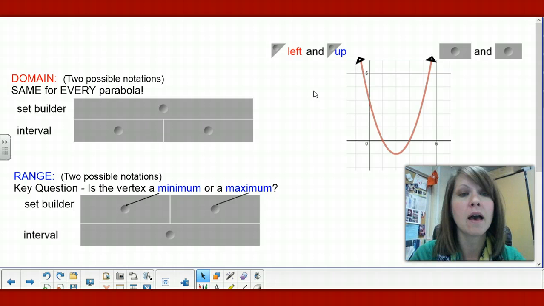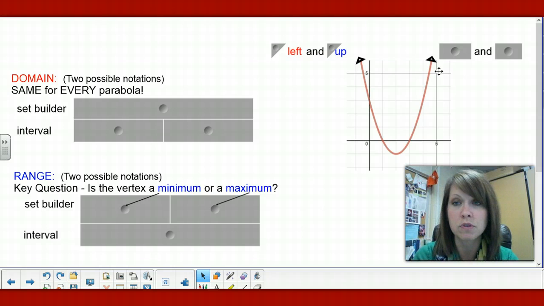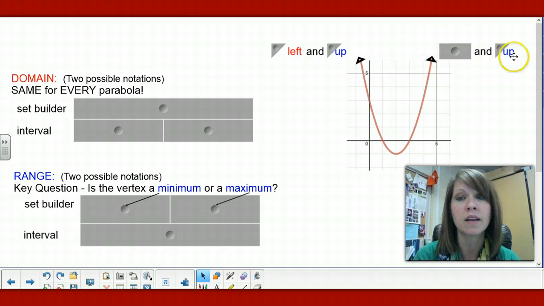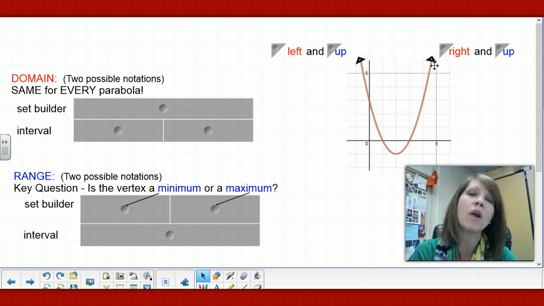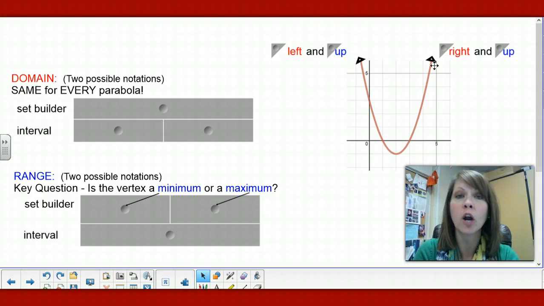All right. As far as the other arrow goes, I want you to think about what two directions it goes. This arrow obviously goes up. Again, that's a range direction, but if we're thinking domain, it also goes right. Okay, so we have the one arrow that's pointing left, the other arrow that's pointing right, and those are actually going left and right forever.